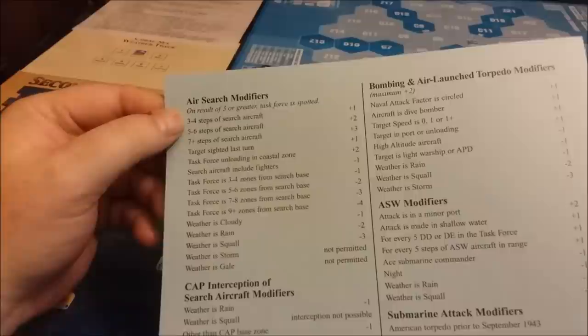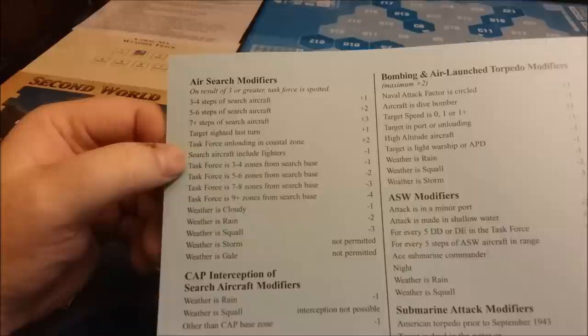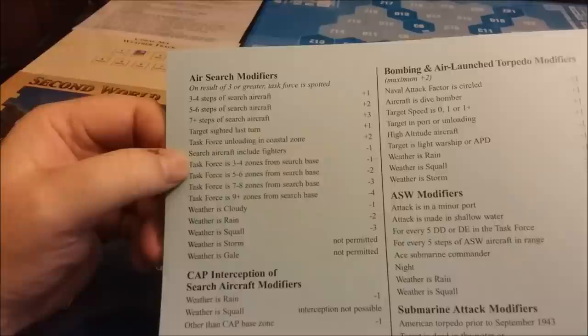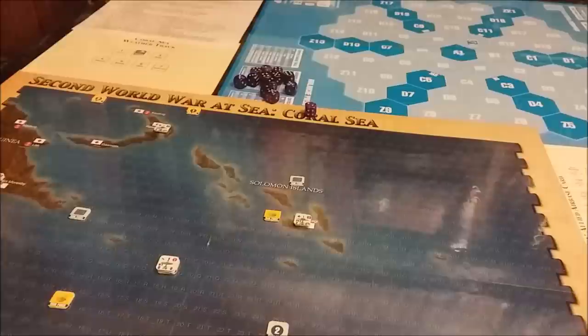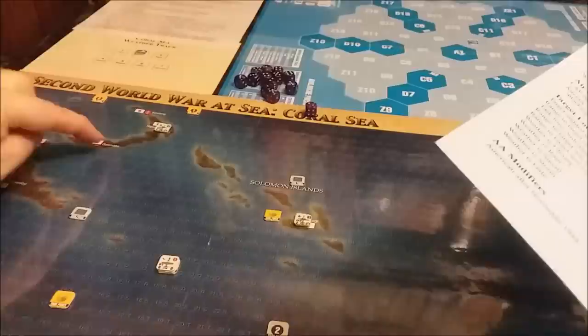All right, so 3 to 4 steps to search aircraft. Nope. Target sighted last turn. No one. Task force unloading in coastal zone. Nope. Search aircraft including fighters. Nope. Task force is 3 to 4 zones from search base. Now, is the flotilla identified as a task force? Let's say yes, just for now. Okay, so let's see. We've got 1, 2, 3, 4, 5, 6, 7, 8 spaces away for this task force.